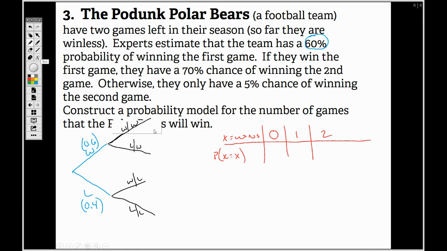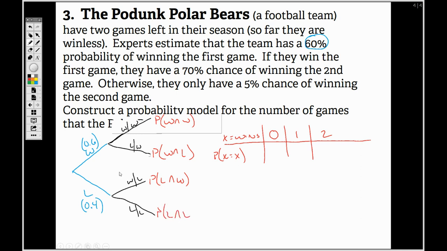Okay, so those are the 4 outcomes that we really have. And then when we multiply down the branches, we're going to get the and probabilities that we talked about right before we started the lesson, because to do and, it's the probability of A times the probability of B given that A happened. So this will be probability of win and win, probability of win and loss, probability of loss and win, and the probability of loss and loss.